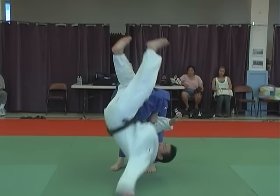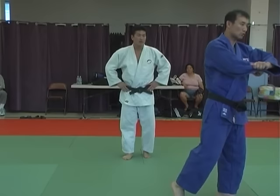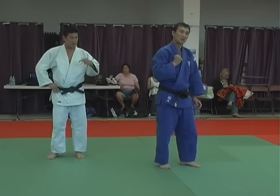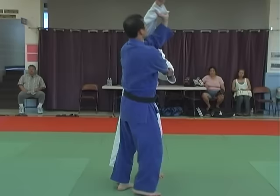I'm going to explain three ways. First, put your forearm inside if you grab the sleeve at the elbow. The second way: if you grab the bottom of the sleeve, straighten your partner's arm, and then move like this. Keep his arm straight like this. Okay? If you bend his arm, he can defend. He can use his power. So keep it straight and then do like that. If it bends, then pull it, and he puts me down like this. Just straight, straight, straight, like that. But third, if you grab here, pull down and move your hand like this.